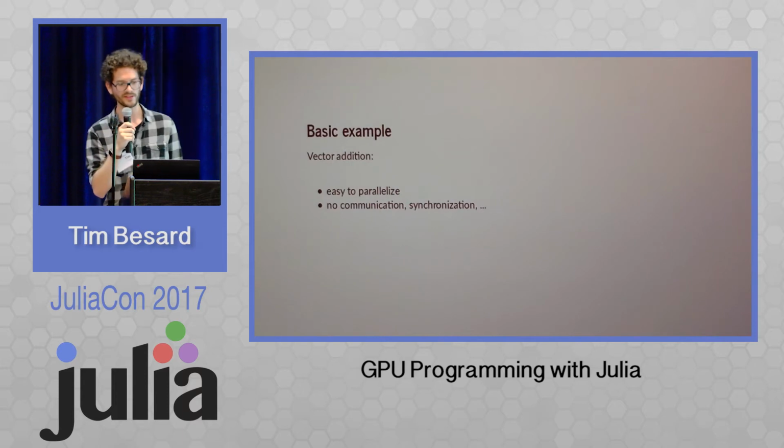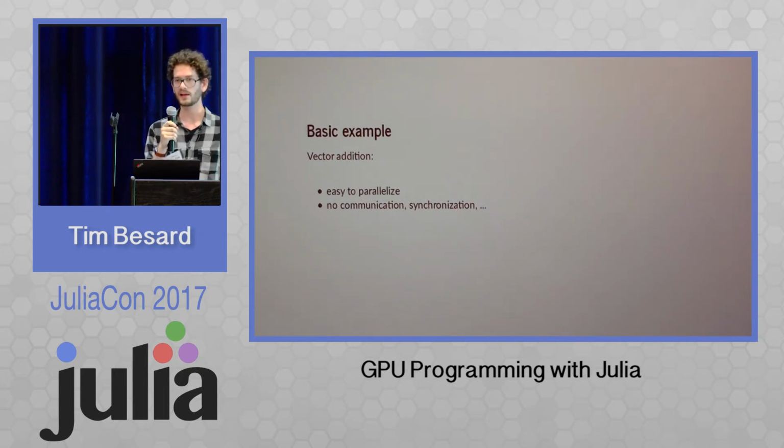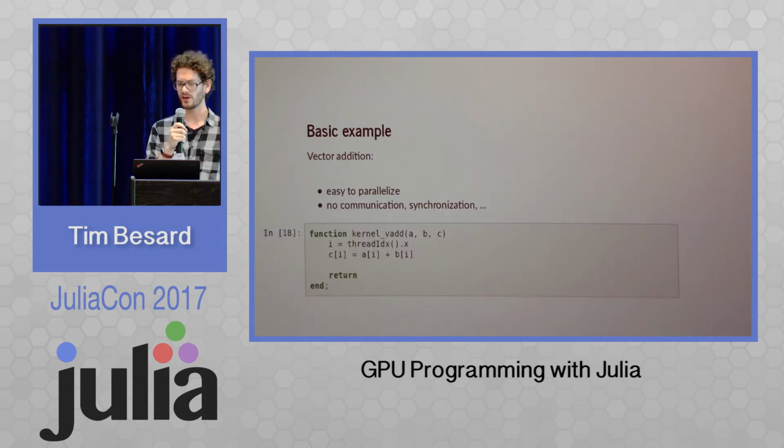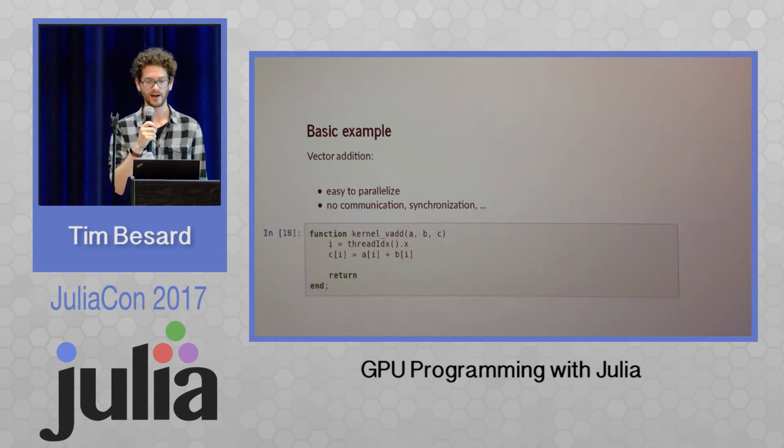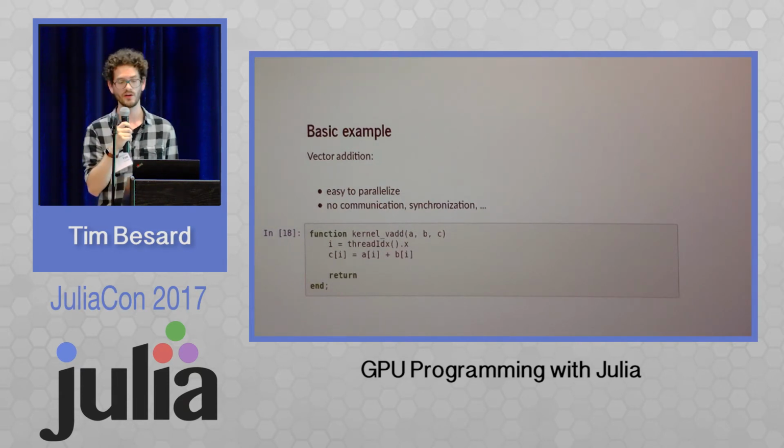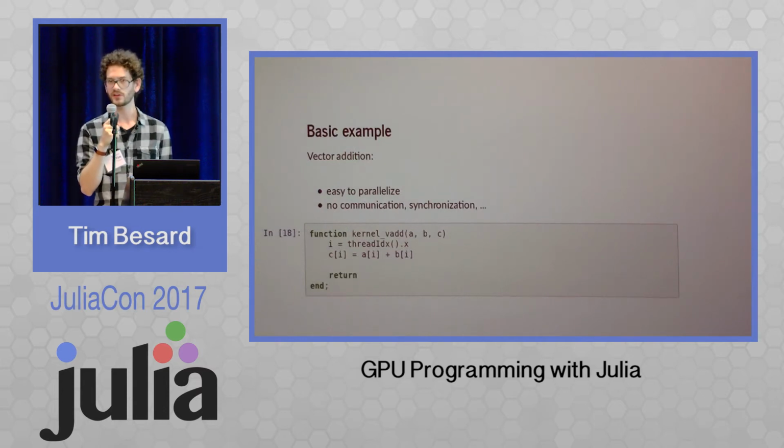However, now for a more basic example which shows you how to execute code, I'm going to go with the vector addition because it's trivially easy to parallelize and it doesn't require any communication or synchronization between threads. So we would just start with writing a kernel function which takes 3 untyped parameters which will end up being arrays. We fetch our current thread index, which in the massively parallel execution model indicates which element we are responsible to process, and we finally just perform the addition of 2 elements.